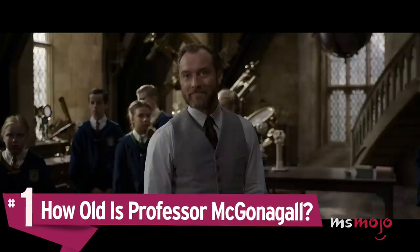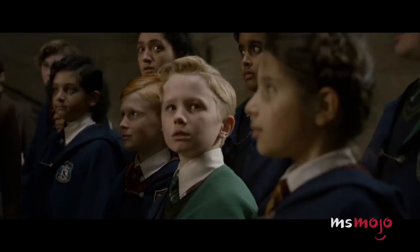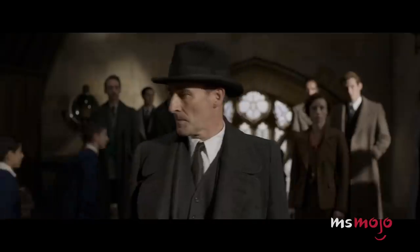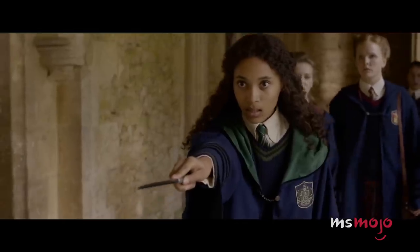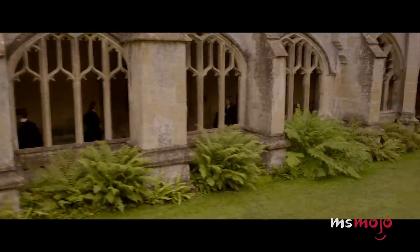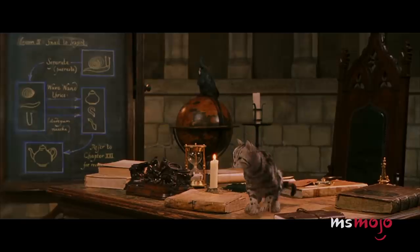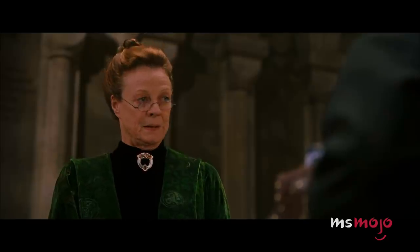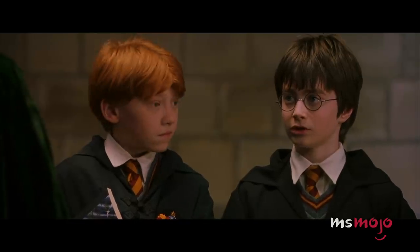Number 1: How Old Is Professor McGonagall? One of the things that caused a major uproar in the Potter community is a very brief moment in the film when Dumbledore refers to a fellow teacher as McGonagall. The problem is this movie is set in 1927, and based on previously established timelines, Minerva McGonagall was only born between 1935 and 1937. Have the film's creators decided to disrupt the canon in order to let McGonagall be a character in the films? Or was Dumbledore referring to a different McGonagall altogether? Minerva's father was a Muggle and her mother wouldn't have shared her surname, so this is a complicated and tangled issue that we're not sure how to sort out.